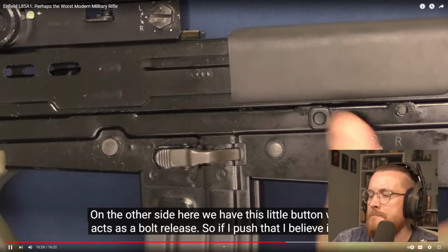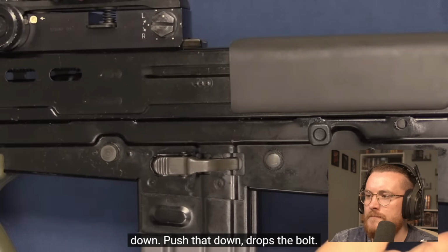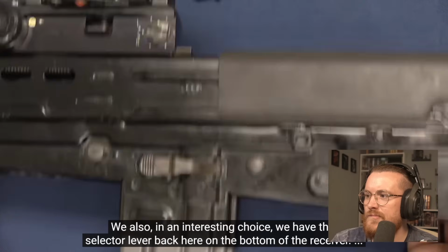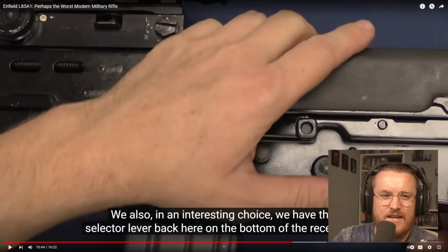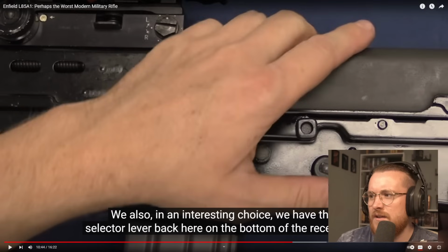This little button acts as a bolt release, so if I push that, I believe it's up, down. Oh, it's down. Push that down, and it drops the bolt. We also, in an interesting choice, have the selector lever back here on the bottom of the receiver. It is an interesting choice because with a lot of the US weapons, if I remember, you change the fire mode with the safety. You've got safety on, single fire, automatic. Am I correct in saying that? Someone said that in a video recently.